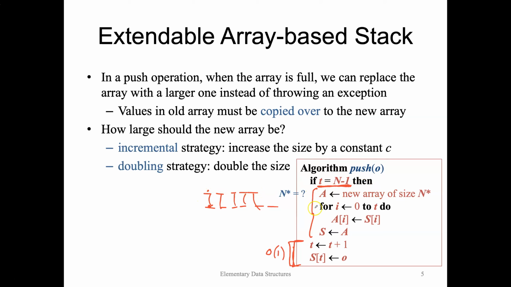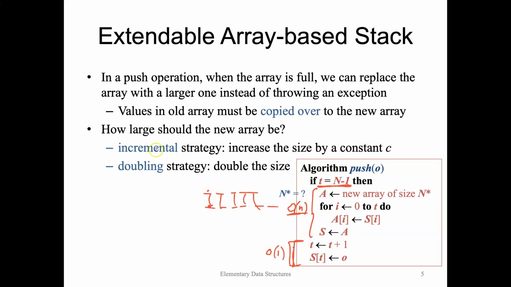So if we have to go through these lines of code, our total running time is linear. So sometimes push is linear time, other times it's constant time. So the worst case running time of push using either one of these strategies is linear time. Okay? But let's think about this a little bit differently, because it's not always linear time. It's just some of the time.